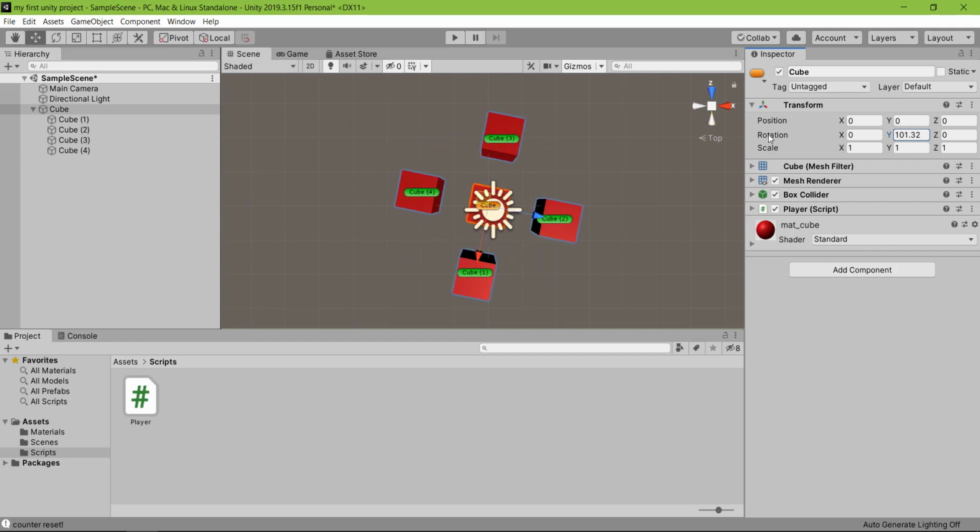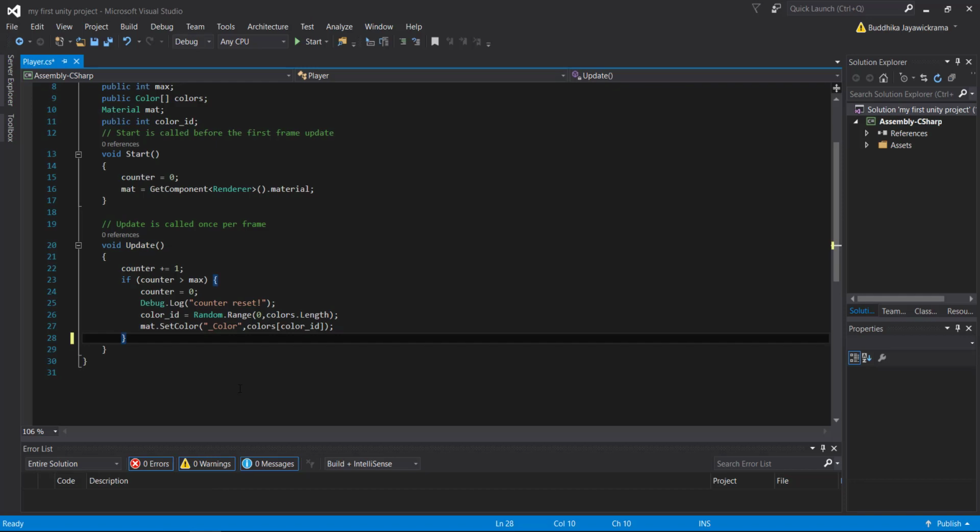But since the rotation relative to the parent is not changing, the child objects are not rotating around their own axis. Let's try using our code to rotate each and every cube.